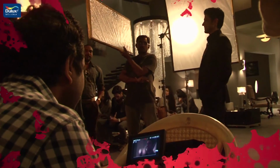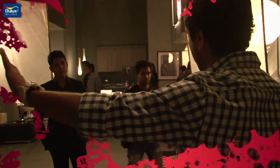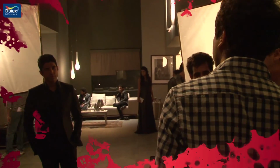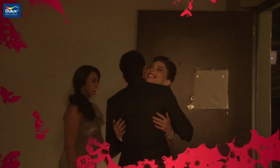When you're talking about a character who's very son of the soil, who is constantly battling each and every day to try and achieve happiness, the color comes in the form of, say, the Sonam character in the film, which is when he's happy. Whenever it needs to break away from his everyday life, you'd introduce some element of color to give you a sense that this is out of the ordinary for this character. So yeah, each film demands its own color palette.